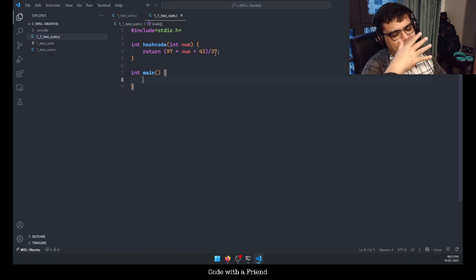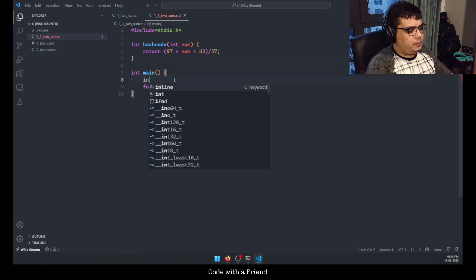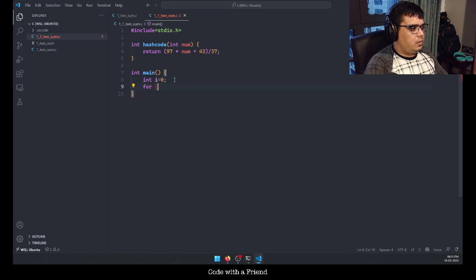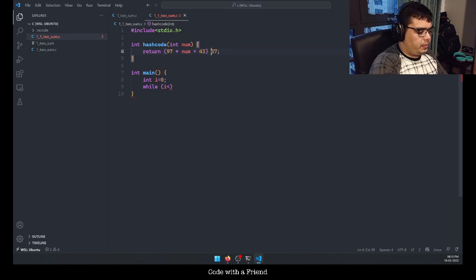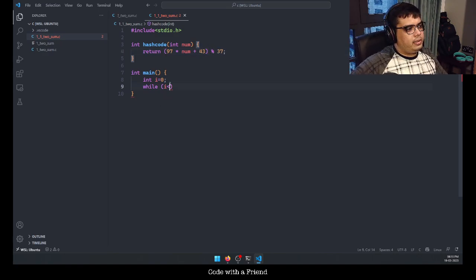So I think we will see how good a hash function this is, but we can come up with another hash function there itself. So this will return my hash code here. If I quickly test that, let's say for the first 100 numbers, I'm trying to do a modulo, this should be modulo 37. So ideally it should be less than 30 or something, just for a small number scenario.